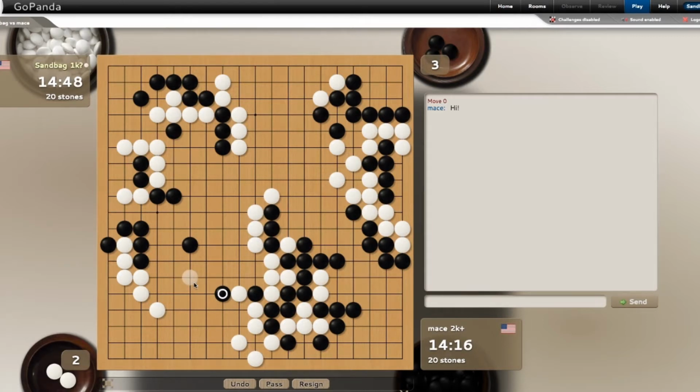Let's do a count here. Oh, that doesn't do anything. We can always push here. A strong response. Let's go ahead and take. If you push here, then we keep pushing him. He wants the Atari, but he can't. Go ahead and take.